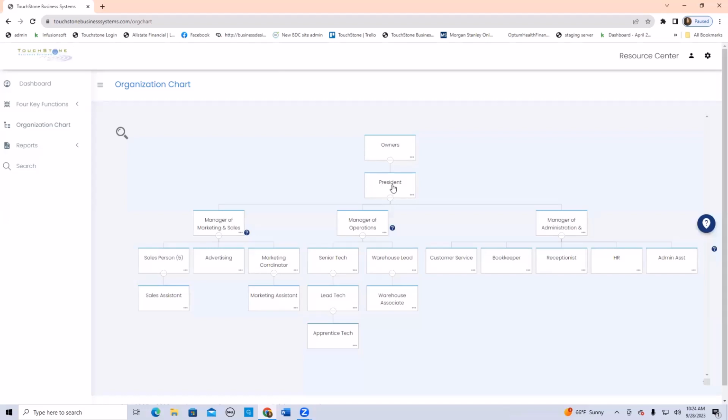Below the owner is the president. This is the person who implements the strategies of the owners up here, of the shareholders, and manages the key departments below. So this person is responsible for strategy and management: implementation of strategy and management of managers who then manage others. And that's a really important role. So management is what, in my opinion, makes a business successful or not, in a way.